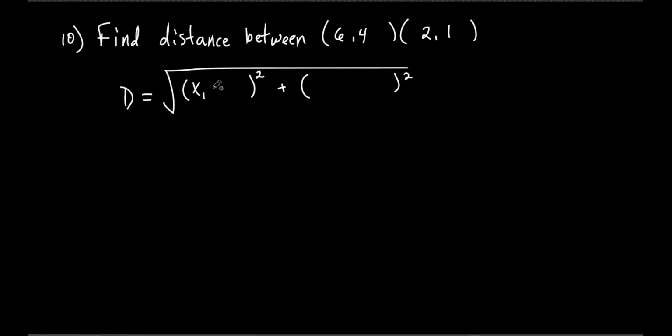x1 minus, that's right. That's a key. This is minus right here, x2. And it doesn't matter if the x1 goes first or the x2 goes first. It doesn't make any difference. Now, what do I put here? This is my x's. What am I going to put here? Do the same thing, but do it with the y's.